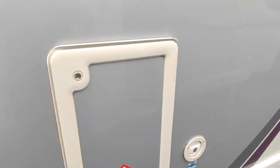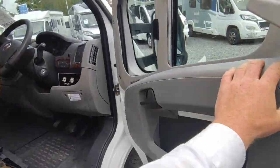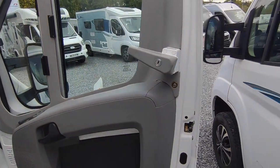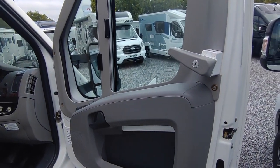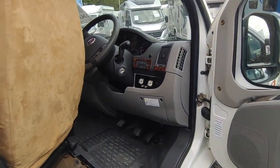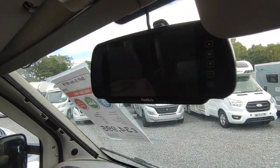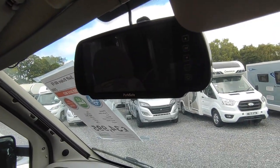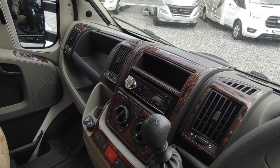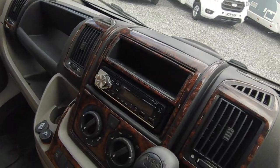Condition down this side is absolutely fine. Looking at the cab spec - this is quite a good spec. All the Boleros have got cab blinds. They've fitted additional Lenko security locks on the cab doors as well, which is useful if you're going abroad since criminals typically come in through the cab doors. There's a high-level reversing camera which replaced the original, with a mirror-mounted monitor. There's also a wood dash kit and cab air conditioning, which a lot of them didn't have.